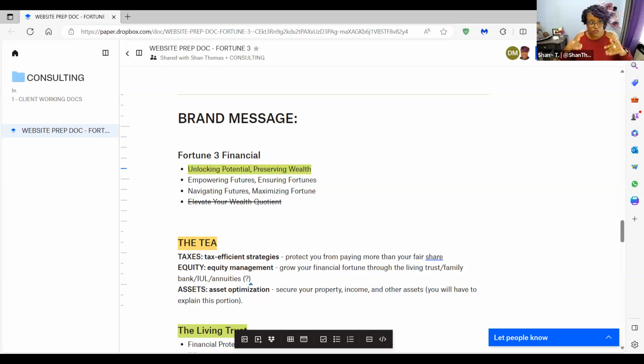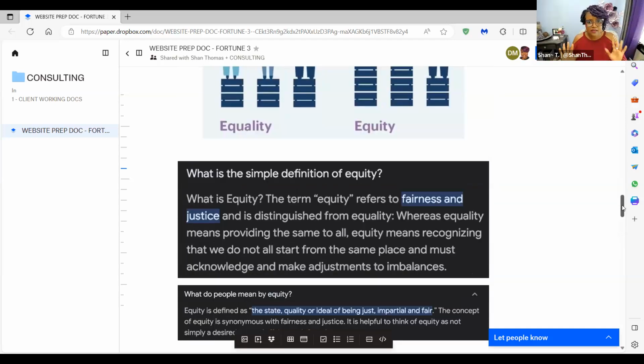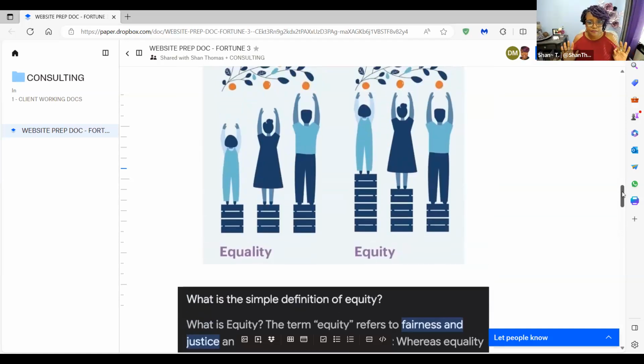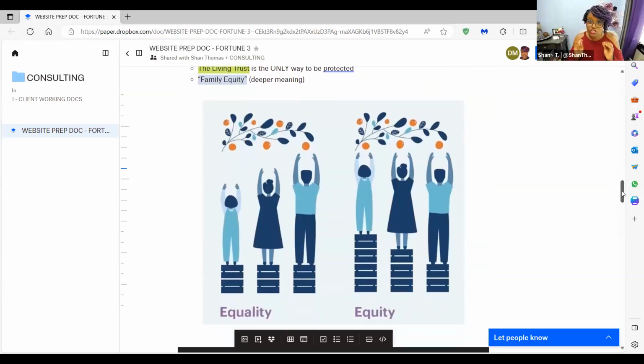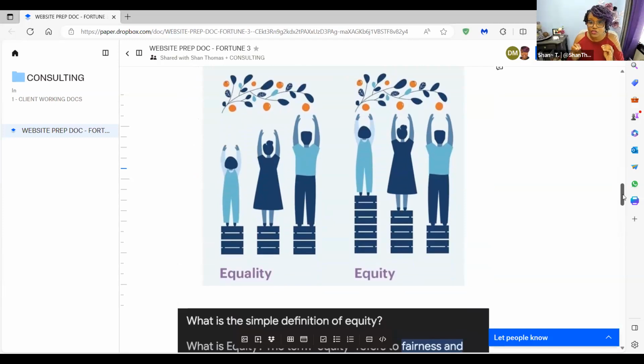And this is the beauty of this particular document. If you scroll up, you'll see all the notes that I took from the clients that you worked on, remember? Remember that picture right there? I was like, family equity should have a deeper meaning for you. So I want to use a picture like this, but this is a picture explaining equality for social justice. But I think that for what you're trying to provide for your clientele is family equity. Correct. It is, you're working so hard, but it leaves more for your children.